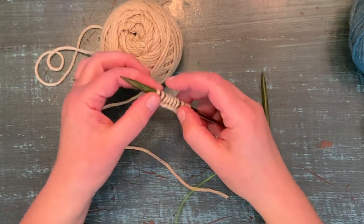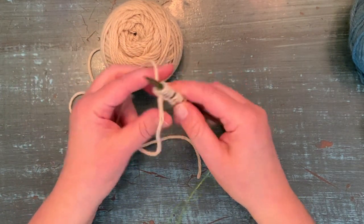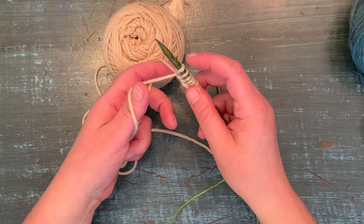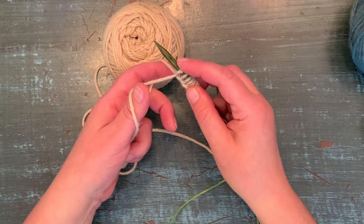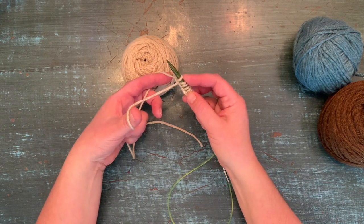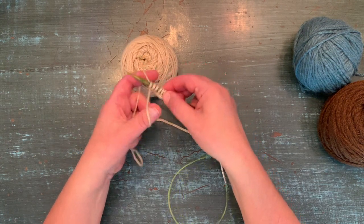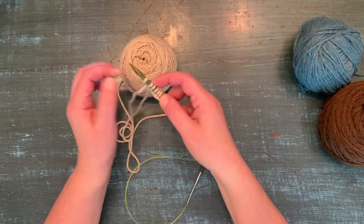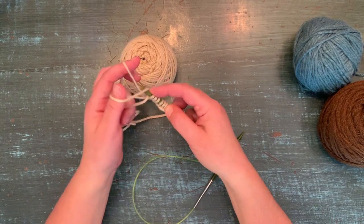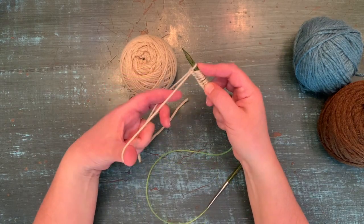Now if you find that you're casting on too tight and you can't move the stitches, you should be able to slide them along just fine. But if you find that you're casting on a little bit too tight, you can take your finger and instead of just putting it on top of the stitch, put it right in front of the stitch. And so when you create that new stitch, you have that space, and that will force you to be a little bit loose. A problem that a lot of people have is they just tighten it up too much, and you don't want to do that. You want to leave some space in between there. So you can put your finger up here as a spacer and let it go. Under and let it go.